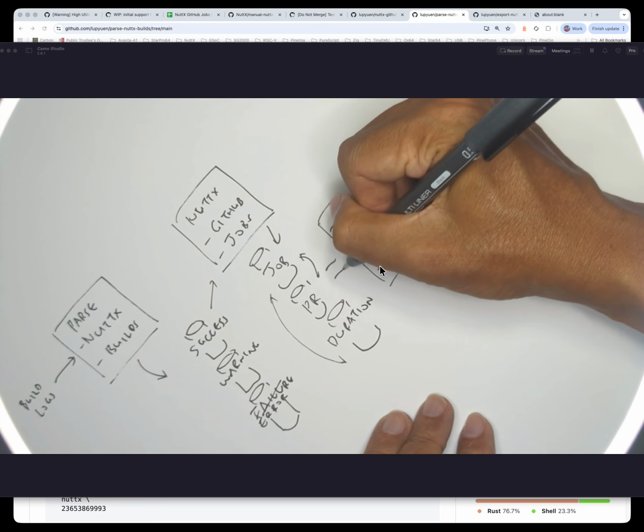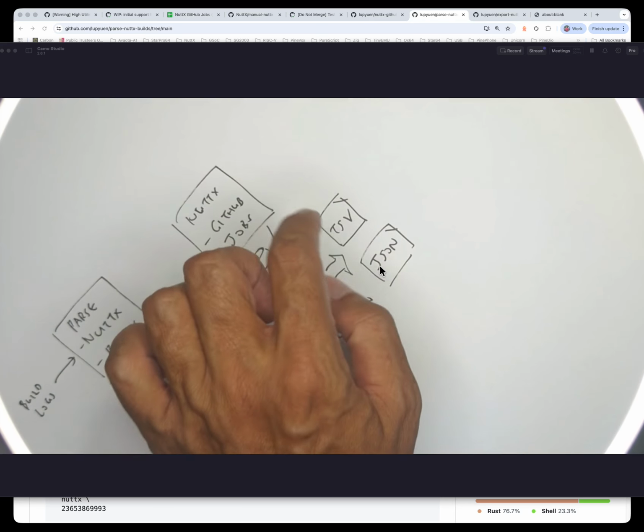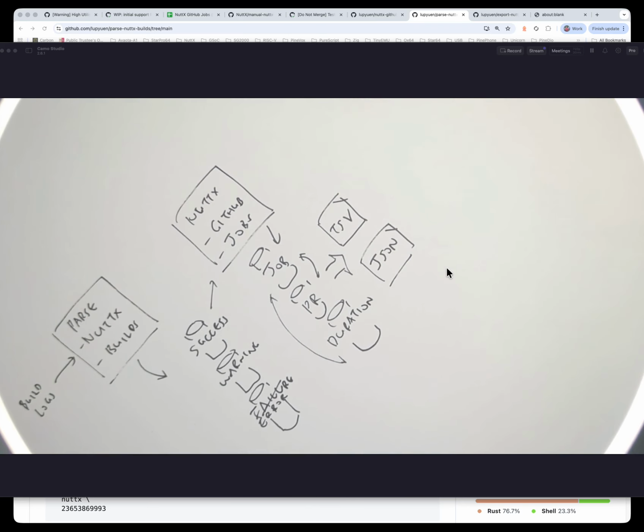This is the output of the matching. In a while, we'll show you the TSV file and JSON file. TSV file is the tab separated value. It is simply one row for the headers, followed by all the rows. Every single row is a job. I'll show you in a while.